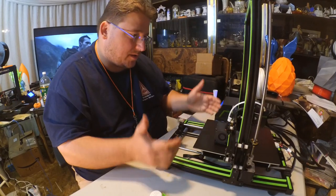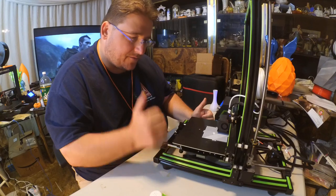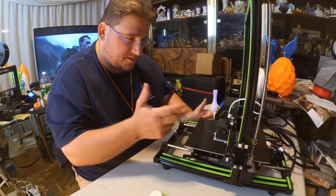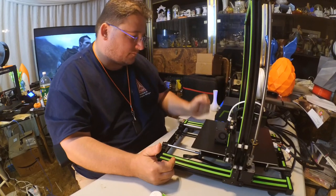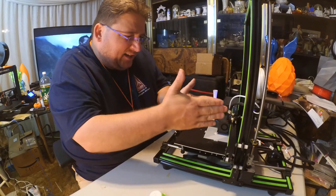In fact, you could probably even print a shoe or an insole on this if you have smaller feet. My feet are a little too big. I would need 290 millimeters. But a lot of people are 270 millimeters. Diagonally, you could probably get 280.